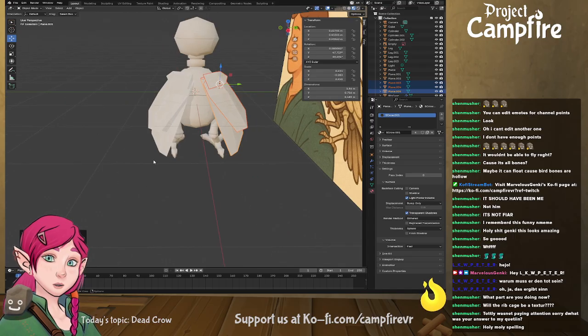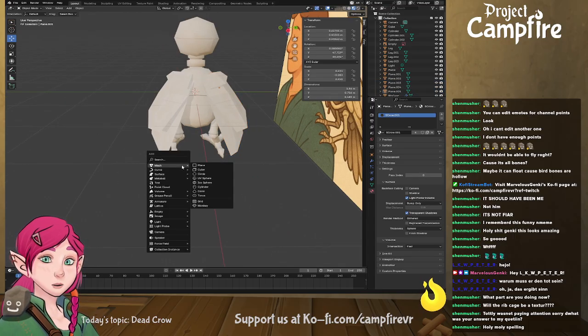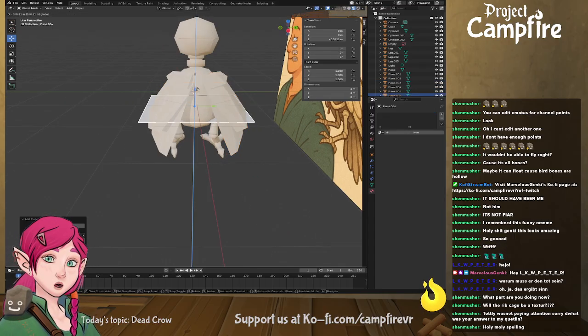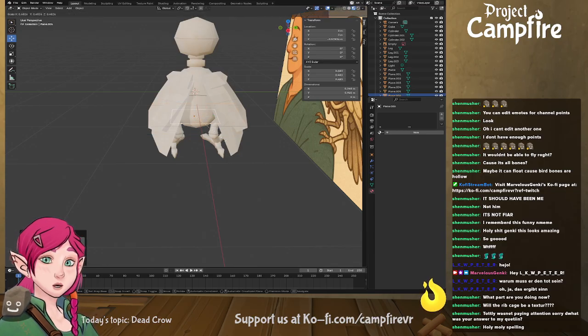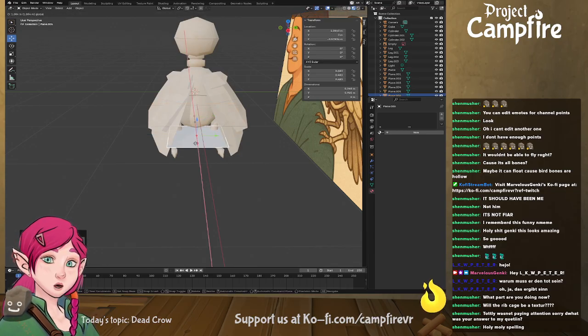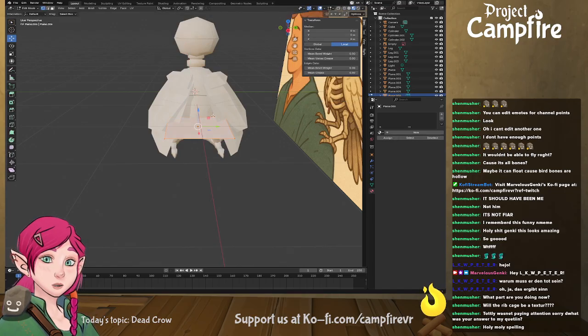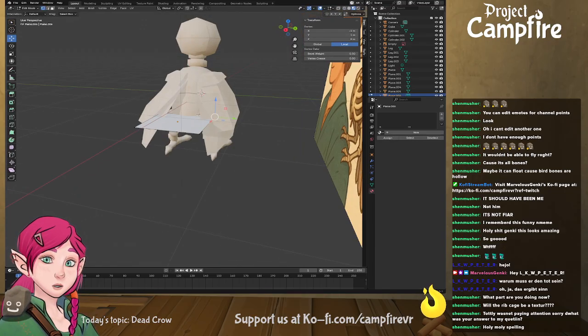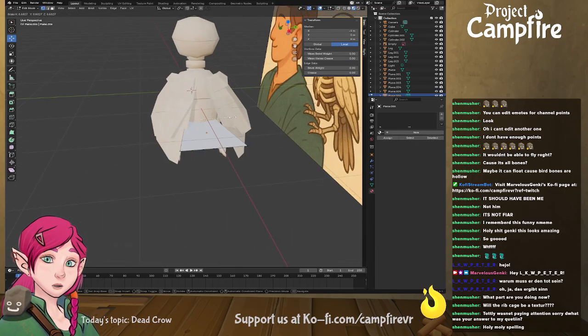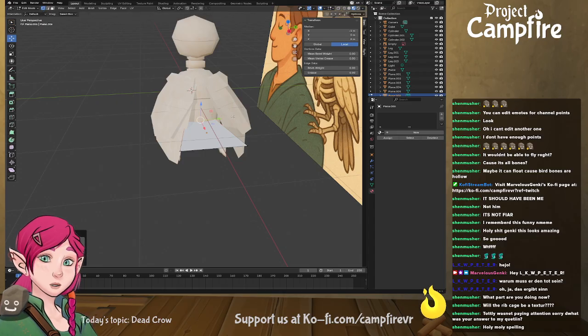So let's create one last plane. Bring it back here where we need it. And then we take those two, bring them down.